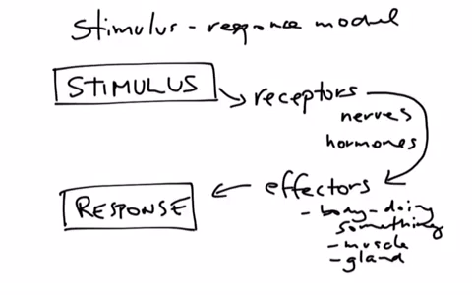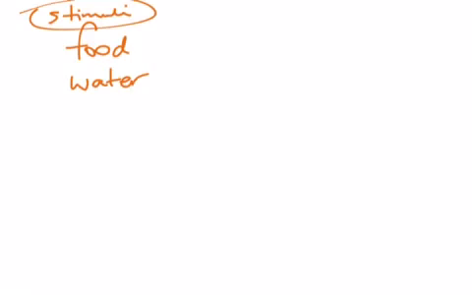So this is what they call the stimulus response model, and it helps organisms to respond to their environment appropriately and to survive. To quickly finish off this tutorial, let's just focus on a few things that animals or plants would have to respond to appropriately to survive. What kind of stimuli? So obviously animals would want to be able to detect food so that they can eat. They'd want to be able to detect water. So these are various stimuli in the environment. Food, water. They would want to be able to detect predators.